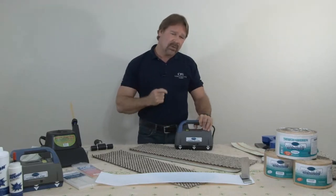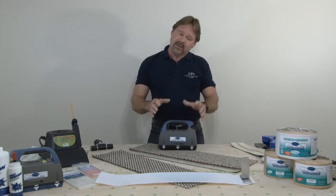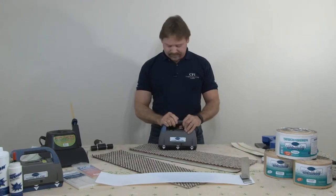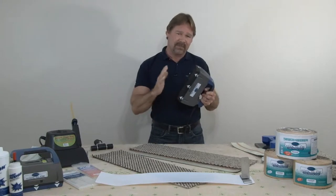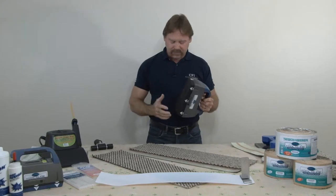One of those solutions is our CoolGlide seaming system. Many of you may just know the tool as one that sits on top of the carpet and doesn't go underneath the carpet like a conventional seaming iron. Also unique about the CoolGlide is that it doesn't get hot like a conventional hot iron, so there's no issue of burning yourself or your carpet with the tool.